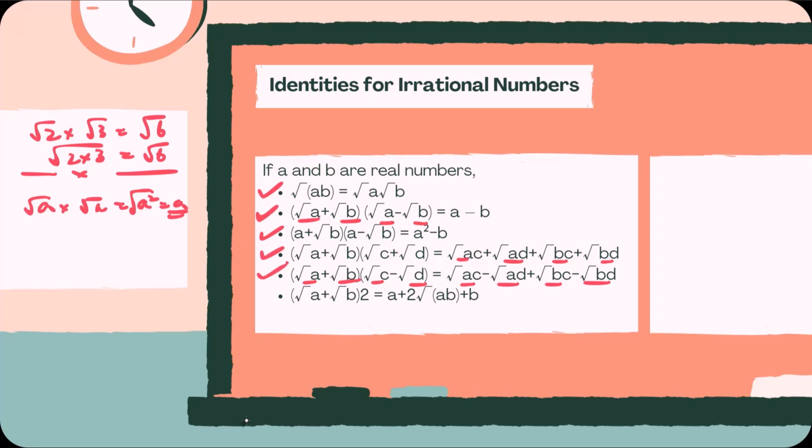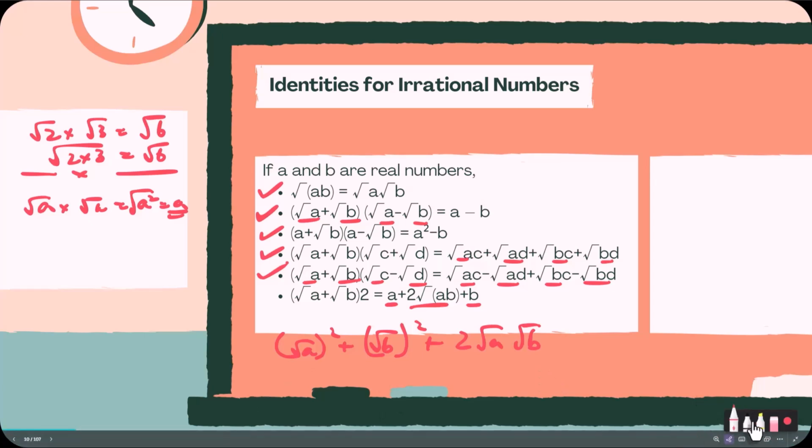Again, the same way, a plus b the whole square is what? A square plus b square plus 2ab, right? So here root a plus root b is what? Root a whole square plus root b whole square plus 2 root ab, right? So what happens? Root a square is what? A. Root b square is what? B. 2 root ab is 2 root ab, right? 2 root a into root b is 2 root ab. Very simple. It is just how it is going to be used, right? When root comes, how is it being used? That's all. I hope it is clear.